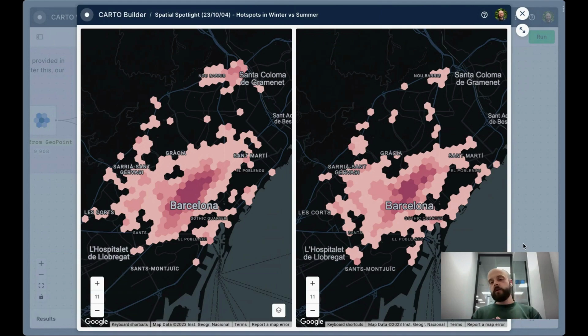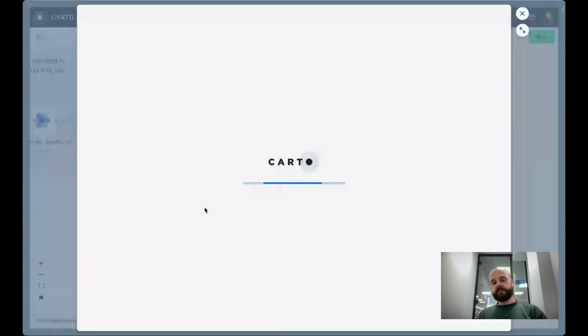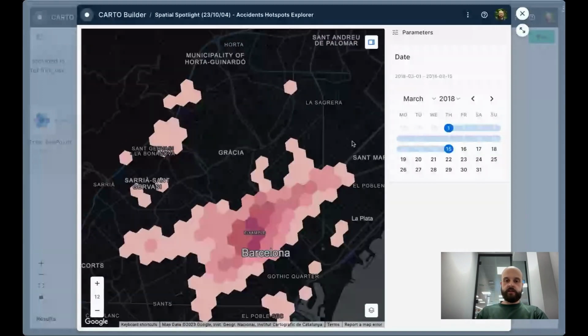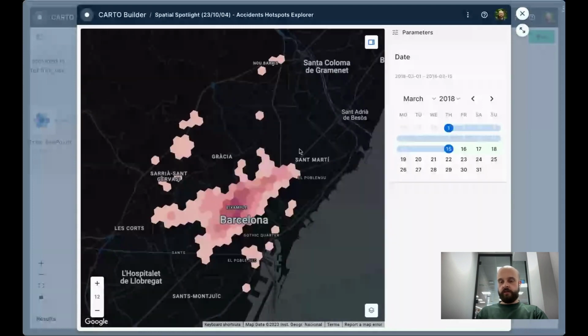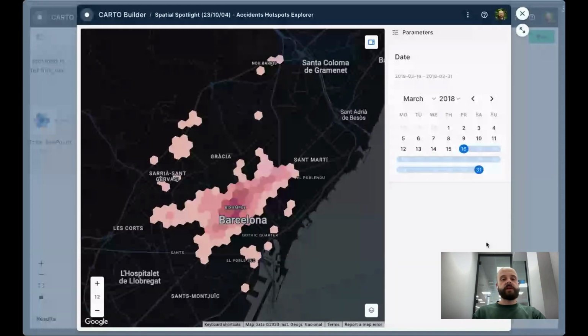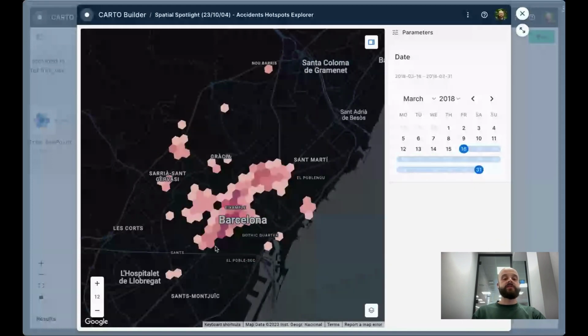So we can do this kind of split analysis to check only the relevant information for our analysis. Or we can go one step further and just explore the data using SQL parameters. We can just filter the weeks to check the hotspots that we're interested in. For example, here, we are seeing just the first 2 weeks of March, which are fairly usual for the season they appear in. But if, for example, I plot the next 15 days, which include Easter, we can see how the distribution changes, and the concentration of accidents gets super hot in the parts with touristic appeal because of the holidays and people going to Barcelona, probably getting more congested in this side of the city.